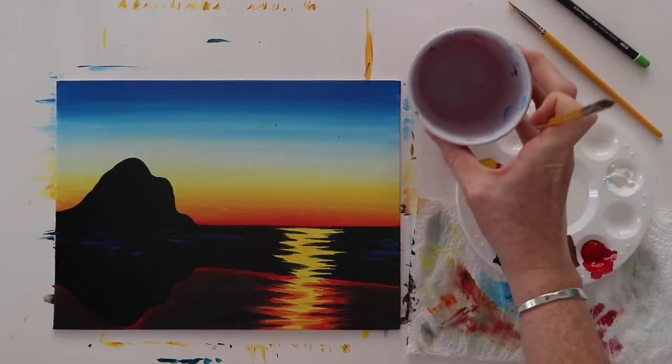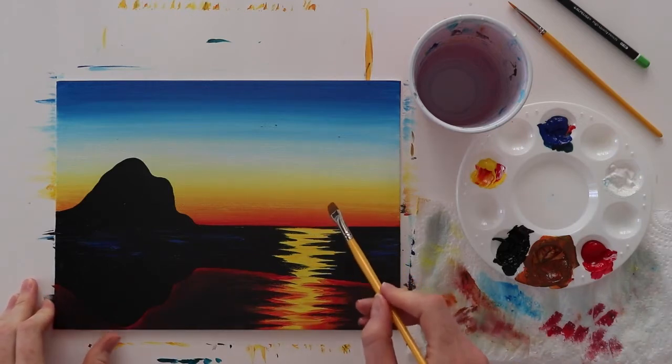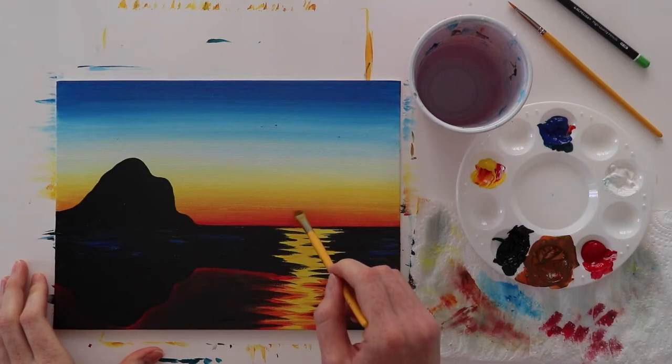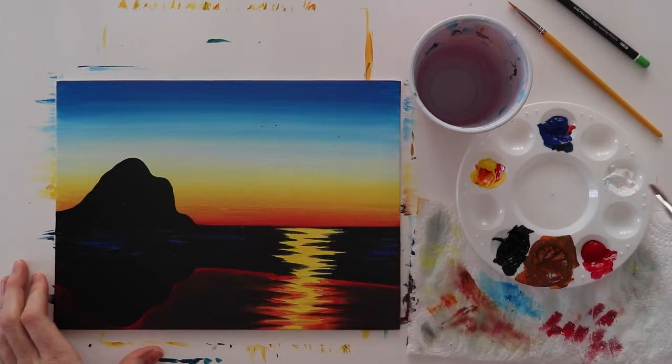So I've got my clear water. And that's going to help me with the sun and the clouds, which are the only parts that I have left to do. So I'm going to start with the sun. Now, if you want to, you could get the pencil and just redraw those lines back in there, but that's really up to you. I'm going to freehand it because I'm feeling bold.